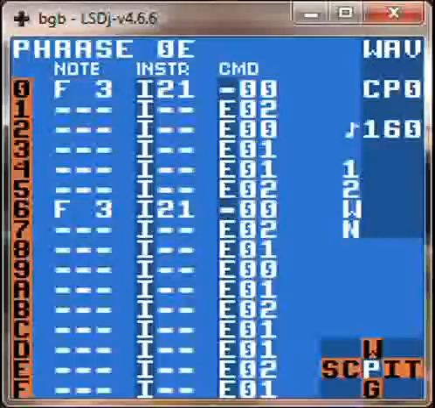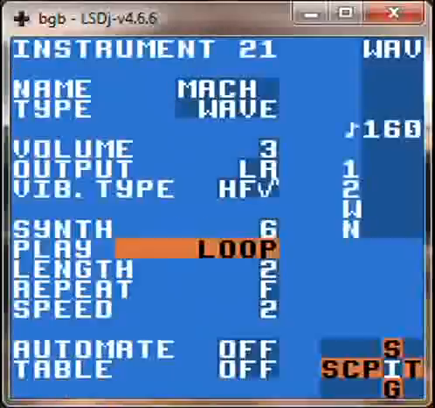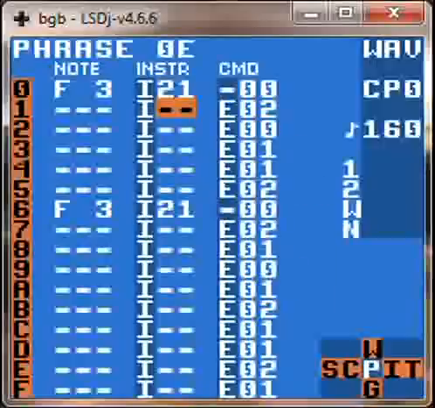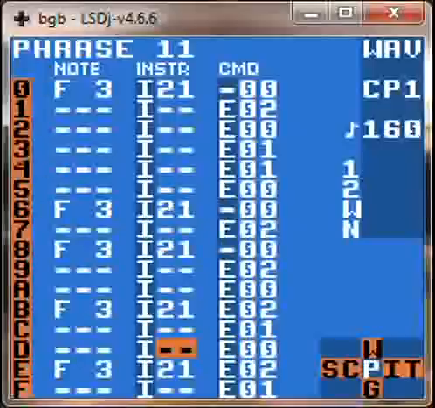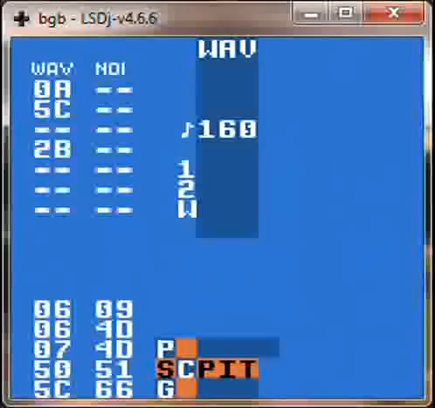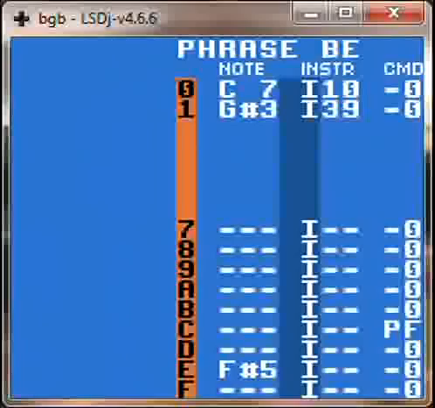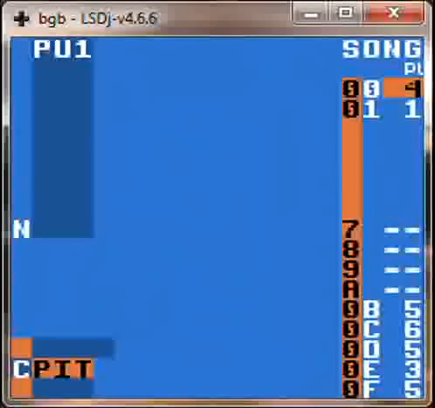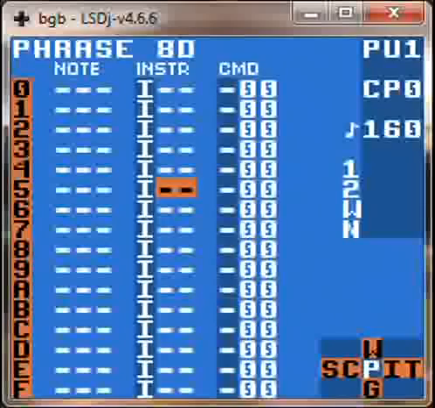Okay, so all this is a standard wave channel instrument. And then I think this is starting off, yeah, this is starting at volume 3, and then it's cutting down to 2, and then completely out, and then back up to 1, and then up to 2, and I just kind of fiddled around and got what sounds good. So that's one way you can use E commands. Yep, so that's that. Moving on.